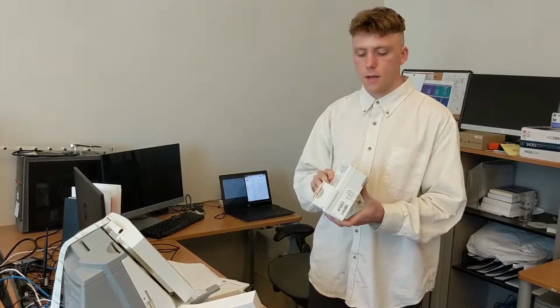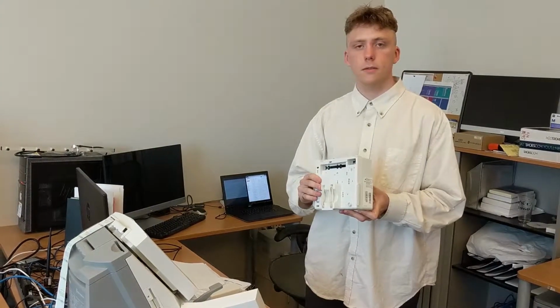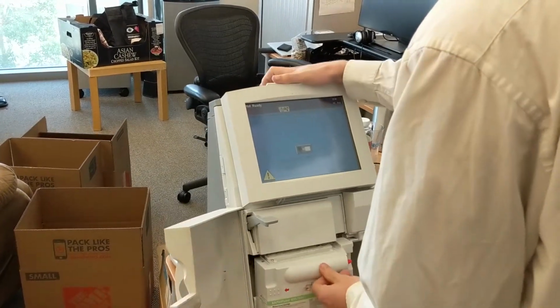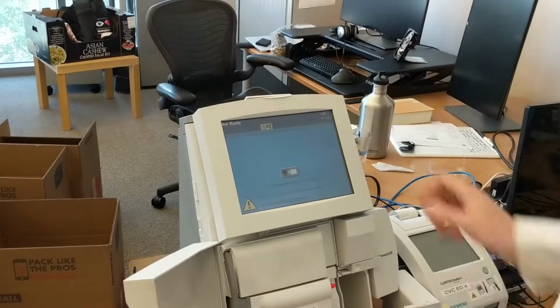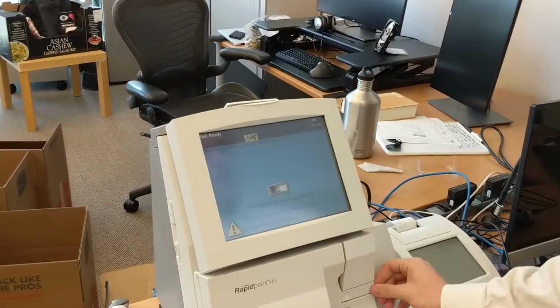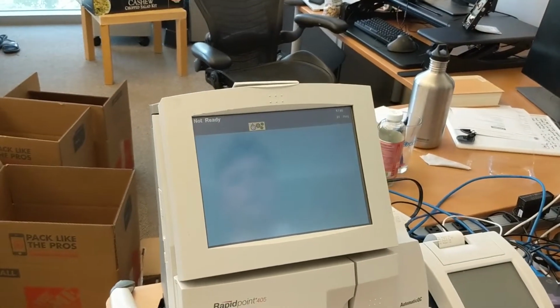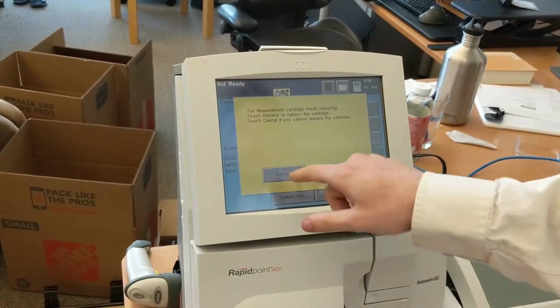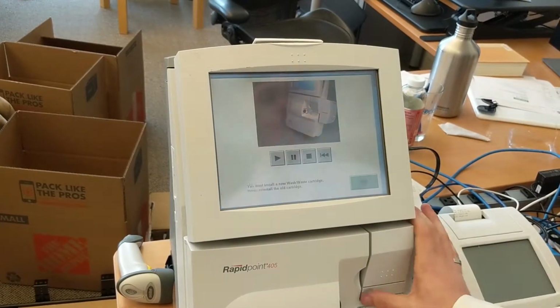So this is a cartridge which we previously used. When we go ahead and insert this into the machine and close the door, we will see that the device is going to tell us that it needs replacing. So the measurement cartridge needs replacing, and it's considered invalid. The first step to getting infinite health cartridges is actually to understand how the cartridge expiration data mechanism is happening.